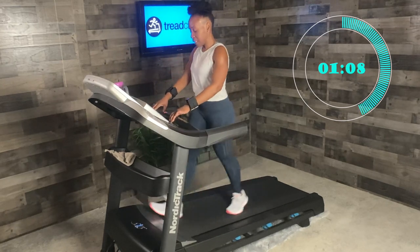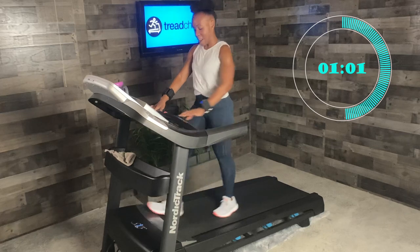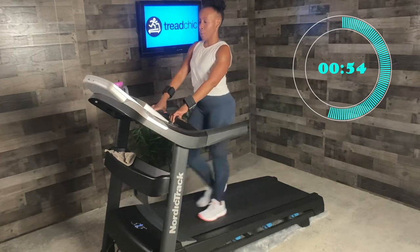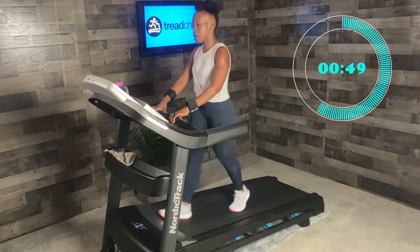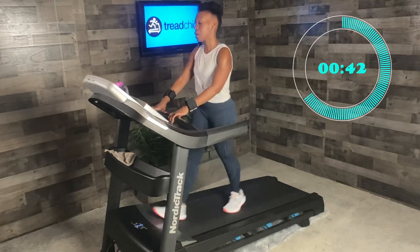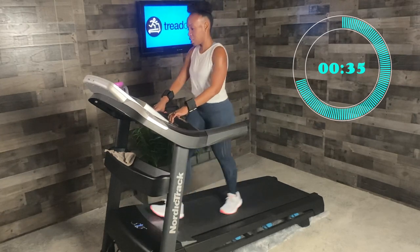Let's decrease and tighten. Go up. Good job. Tighten and release. Tighten and release. Tighten and release. Release. And release. Good job. Release. And release. 10 more seconds. And release. 4 more seconds. And release. And release. Good job.